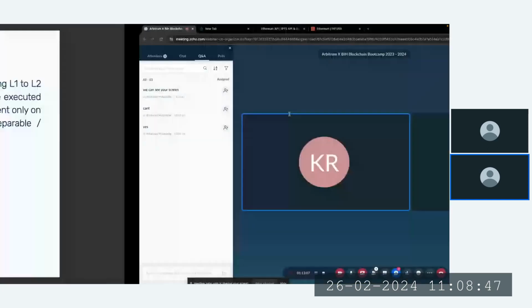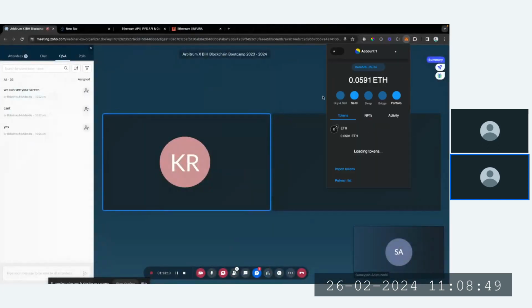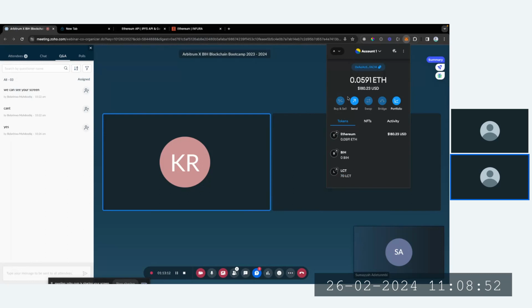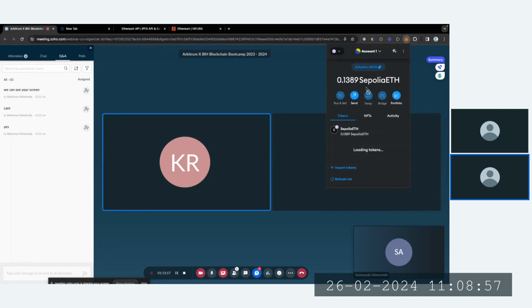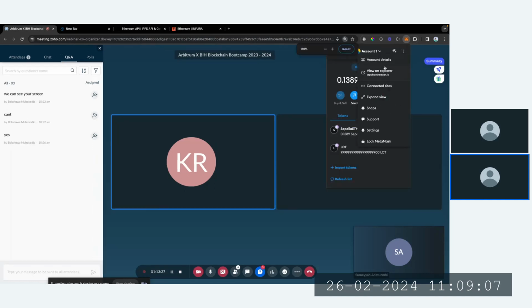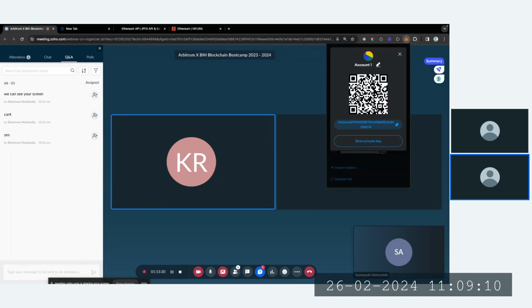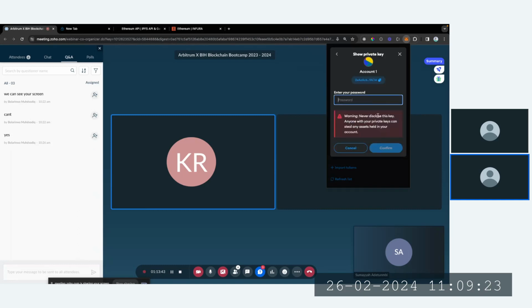So you come to your wallet, your MetaMask wallet, or whatever wallet you want, and then let's use this address since I have token. Right. I'll come to Sepolia. So I should see, yeah. If we click the option, yeah, the private key. This is my test account, so it's for my test account. I'm not going to use it on mainnet, so I can always get rid of this.